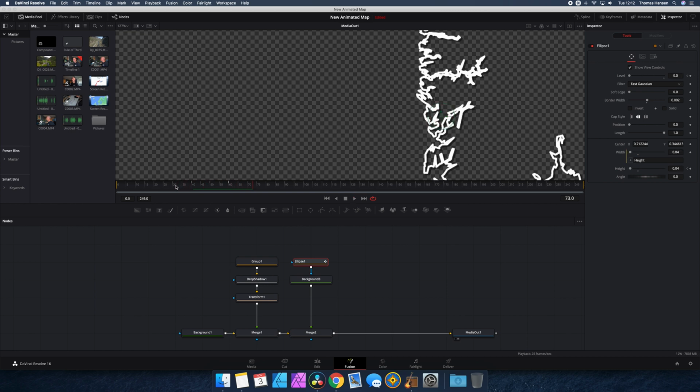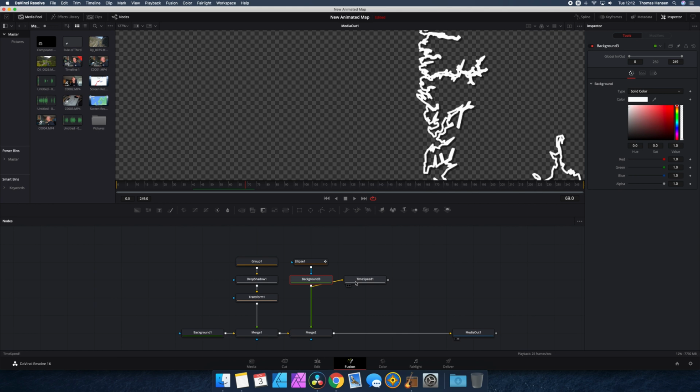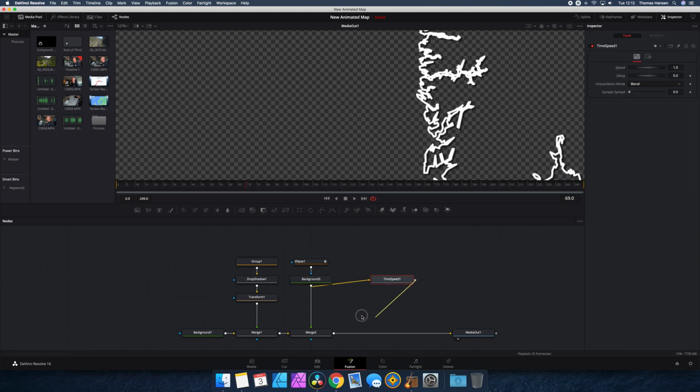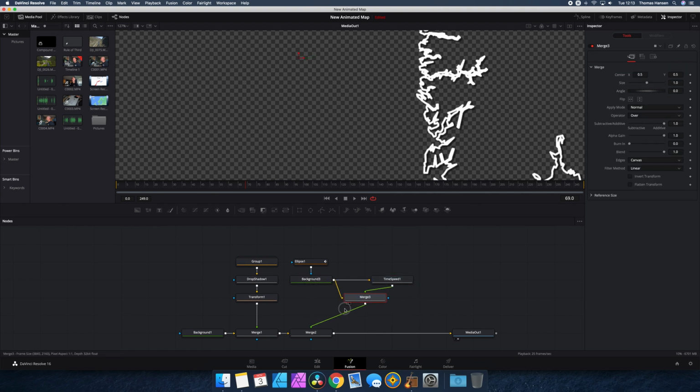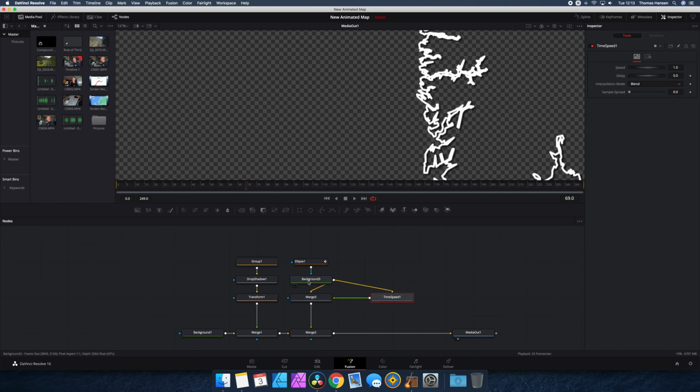But this is just one ring, and I want the ring to kind of have a ping or like a sonar. So to do that, I go into the node tree, I press shift space, and I search for a time speed node. What this time speed node does is it makes a delay on whatever I use. So I will add this background, the circle I want, into the time speed. And I want the time speed to go back into the background again, and that makes a merge node. So I have a background that is connected with the merge and through a time speed node. And this will make a little delay. So I will bring it up to, I think I go for 6. I think that was a little bit better.